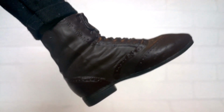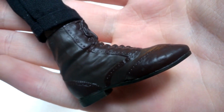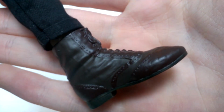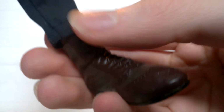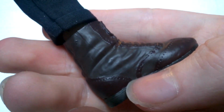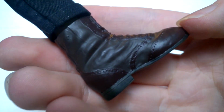Moving on to the shoes now, I don't know what it is with Big Chief, but they bloody love getting shoes right, don't they? These have been done really well, as you can see, with all this different stitching pattern on. They are of course made out of a rubbery plastic. They've been done brilliantly, they look like real shoes. But as you can see, you have this brown stitching down the middle there with a line of lacing, some actually tied at the bottom. They have this dangly overhang there as well, along with a bit of stitching, which is great to see. And then on the sides of the shoe, you have this light brown effect, which has been done very nicely, along with some creasing around the ankle area, once again making them look very natural.